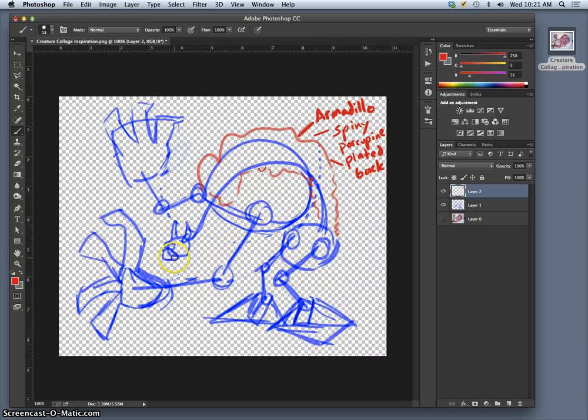Now what about for the head? So I was thinking maybe a tortoise for this kind of mandible cranium shape. Maybe some kind of beak though instead, from some sort of raptor, like a hawk or a falcon. And the eyes, maybe monkey eyes.